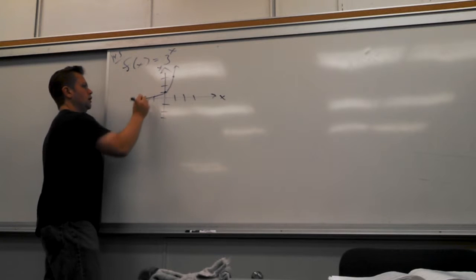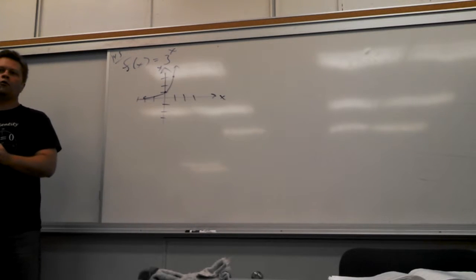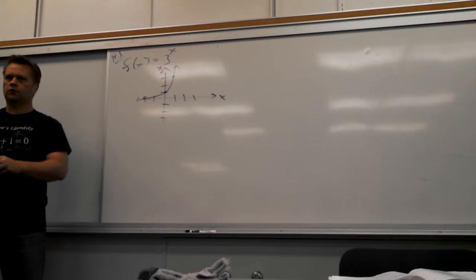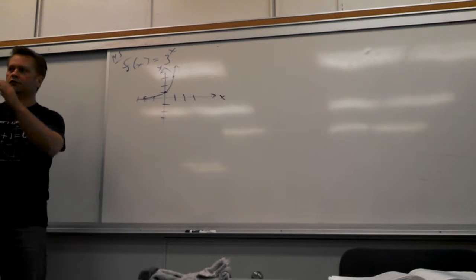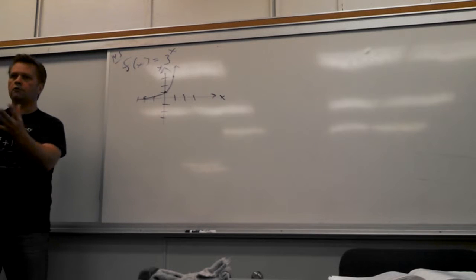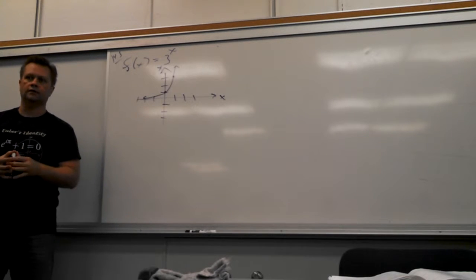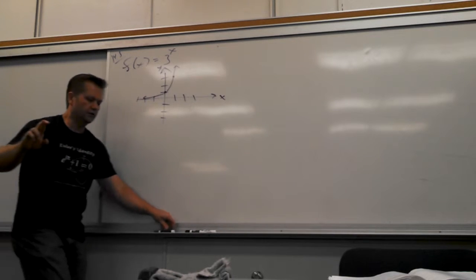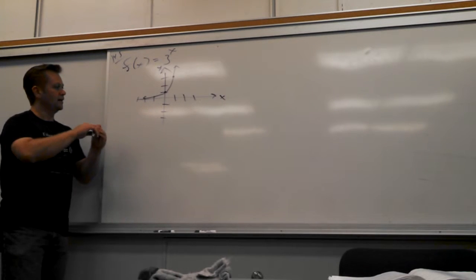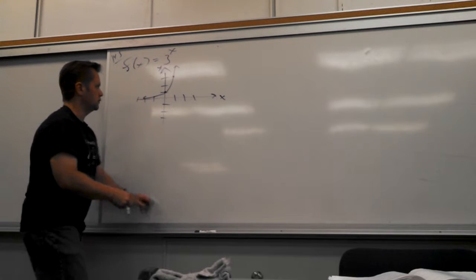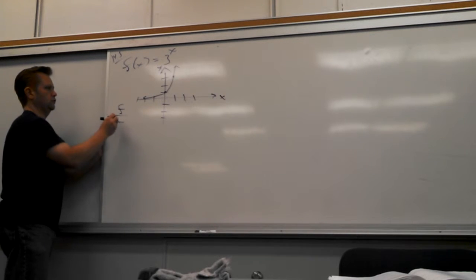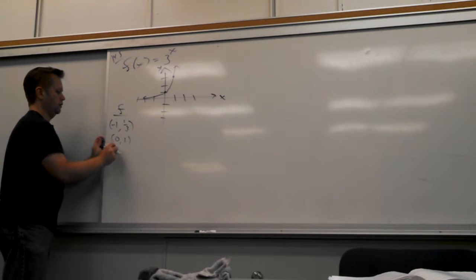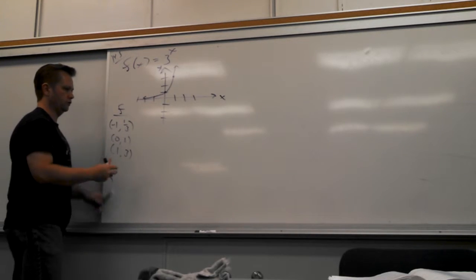Now, without even knowing what it is, I can graph the inverse function. So we're actually going to graph the inverse function first, just because we can. And then we're going to determine what that inverse function is. How do I graph the inverse function? So I know that this function, f, goes through negative 1, 1/3, 0, 1, and 1, 3. So what's f inverse going to go through?